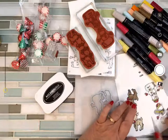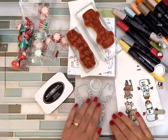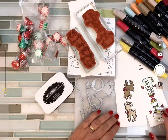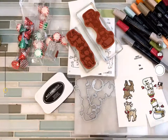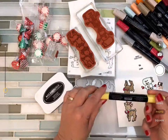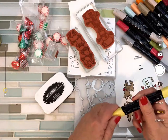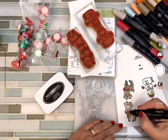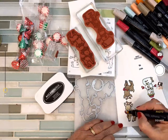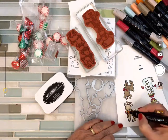So you're going to color, and I did some of my coloring already because it takes me a while and I like to color in peace. So a couple things I have to do. I have to finish up the bell on my reindeer. So I'm going to use the light daffodil to start with. I start with the light one and then I move on to the darker one. And on something little like this, if you kind of do dots, you have a better chance of not running outside of it.